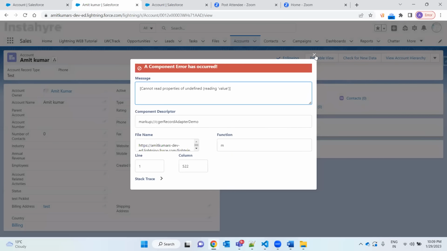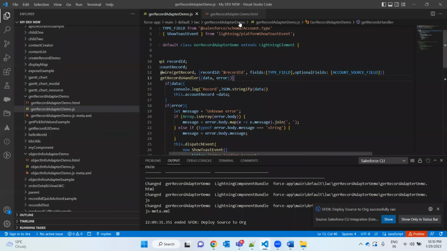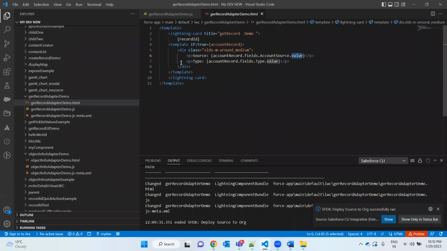Okay, error is coming because I'm trying to retrieve the source here.